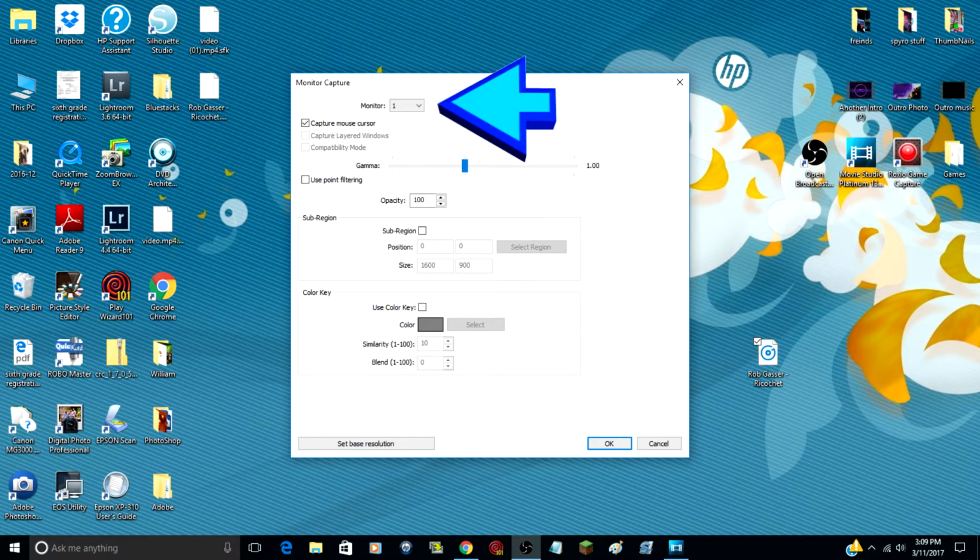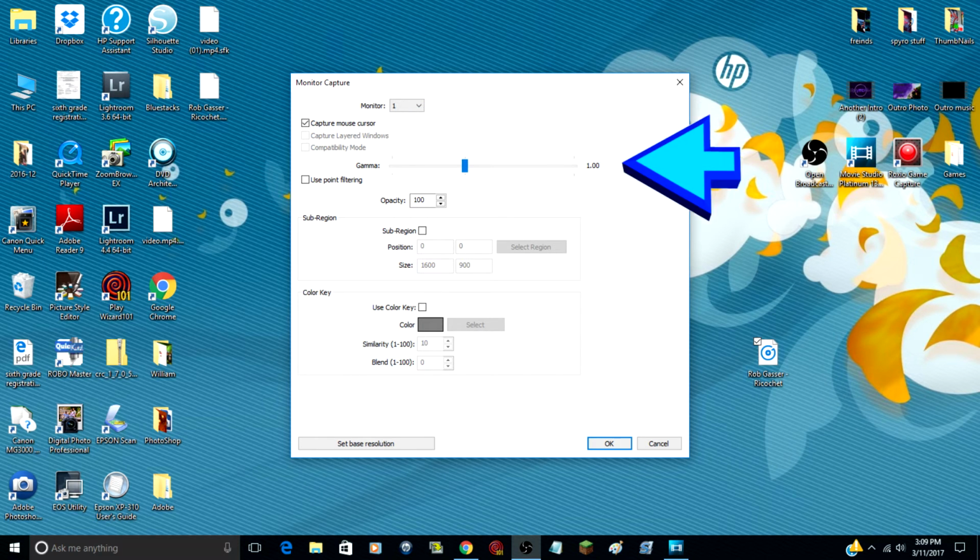Next up here is capture mouse cursor. If you turn that off, you won't see the mouse on the screen, but you can still see it, but the recording won't capture the mouse. I suggest leaving that on. It seems to prevent lag for me. If you have a better computer, then you can probably turn that off if you need to, but I would leave it on. It's not that big of a deal usually. Like, if you're recording Minecraft, the mouse doesn't appear on the screen unless you're in the pause menu anyway, and I don't mind having that.